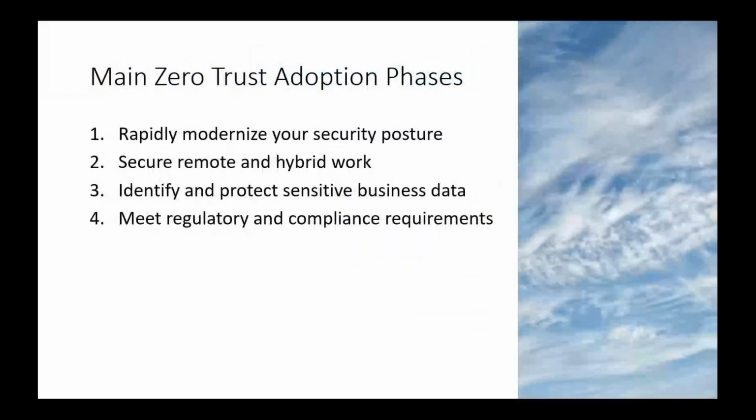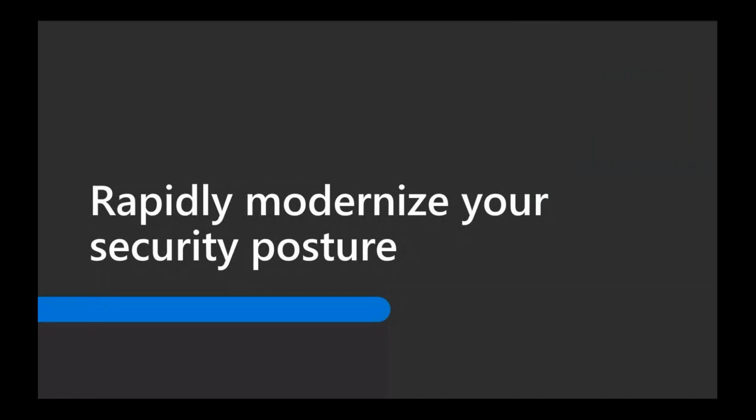And a very high-level overview of the main zero trust adoption phases that align with the framework. So the zero trust adoption framework actually aligns to the cloud adoption framework as well. But I would say the main zero trust adoption phases and pillars are these four. Modernizing the security posture, securing hybrid and remote work, and identifying data, because if we don't know what kind of data we have, then we don't know what kind and what level of protection we should place and on what data. And then after that, we have to comply with the regulatory and compliance requirements, laws and regulations that we have. Let's quickly take a look at modernizing the security posture and each of the steps in a few lines and notes.